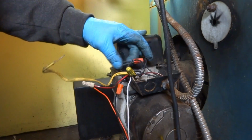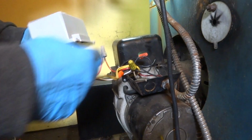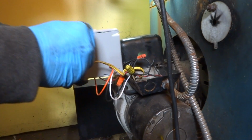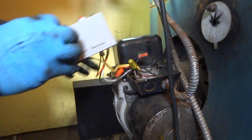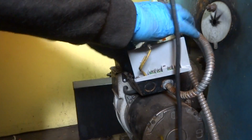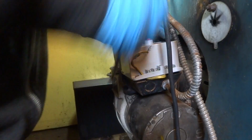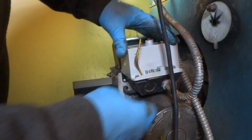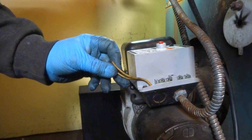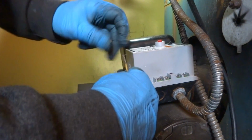Alright. And then we got, this is power coming back from the power vent control. This is the wire from the CAD cell. Gonna go to FF.